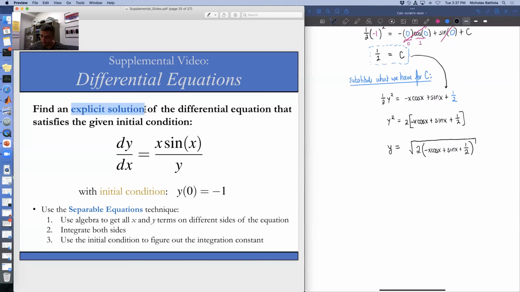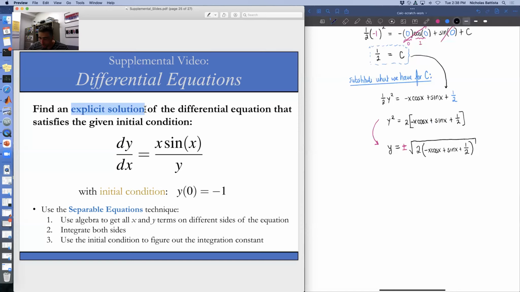But there's an important thing that we need to do. We also need to include a plus or minus in front of the square root, because if we square both sides right now, we want to get back to the previous line. But because we took the square root from y squared to y, this could either be the plus square root or the minus square root, because when we square it, it's just going to get rid of that plus or minus altogether.